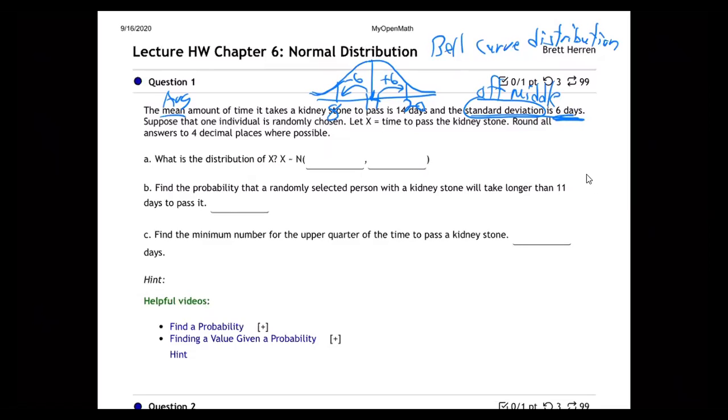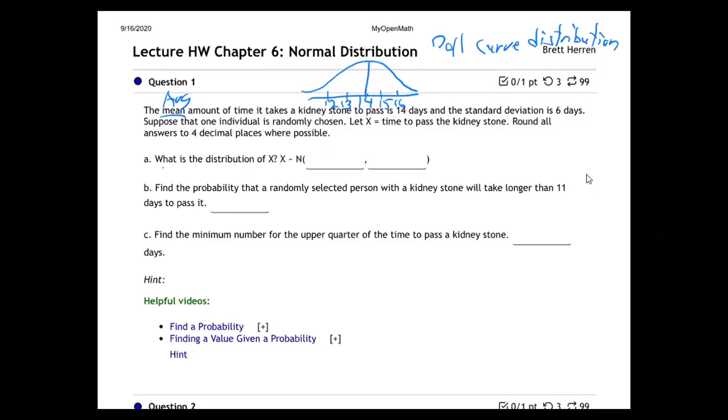So normal distribution is a bell curve. It's highest in the middle, and it goes down to the right and the left. It spreads out. So let's go back to the 14. You don't really need to do anything with the 6. I'm just going to put the 14 in the middle of the bell curve. So there's the 14, because that's the average amount of days it takes for a person to pass a kidney stone. But some take longer, some take 15 days, 16 days. Some take shorter, 13 days, 12 days, etc. All right, enough with the intro. Let's go to the questions.